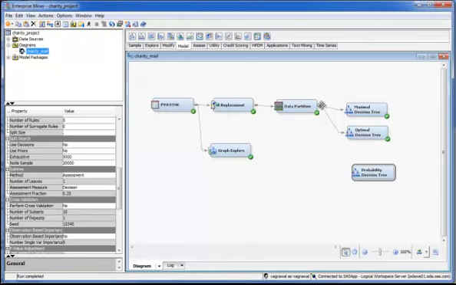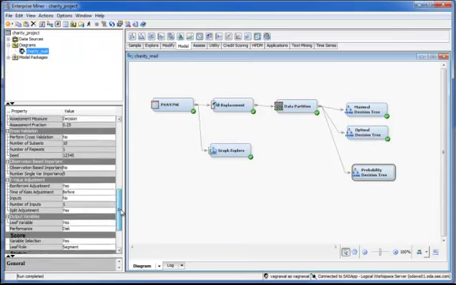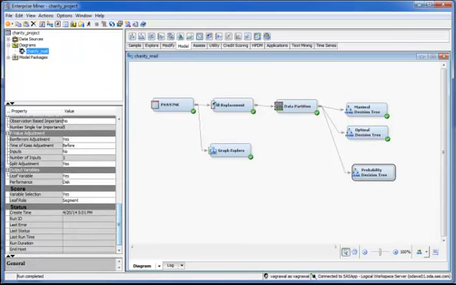I'll connect the data partition node to this one, and as discussed, I'm more interested in developing the tree to assess the probability of the donation, or what is the probability that a particular customer will be a donor.